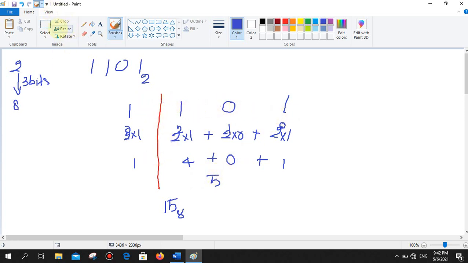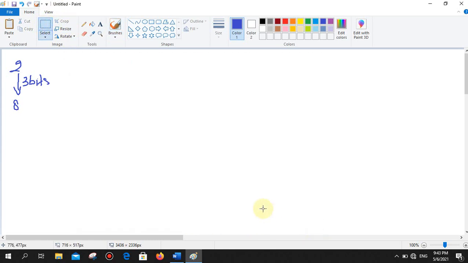Right, we'll try out another number. Okay, I will write another number. We will take the second example. We have to convert, I think, 11011 base 2. Okay, don't forget to write this method. So I will write it here, 1 1 0 1 1. Now we will divide into 3 bits, right to left, 1 2 3.